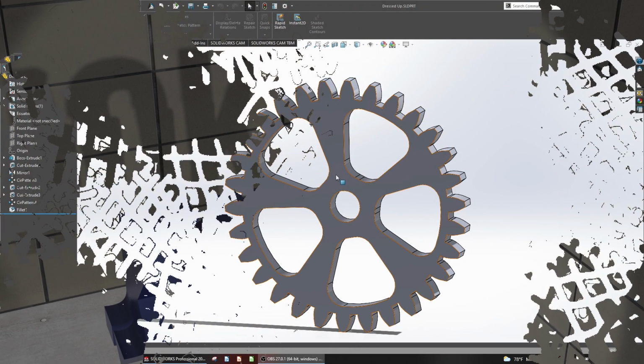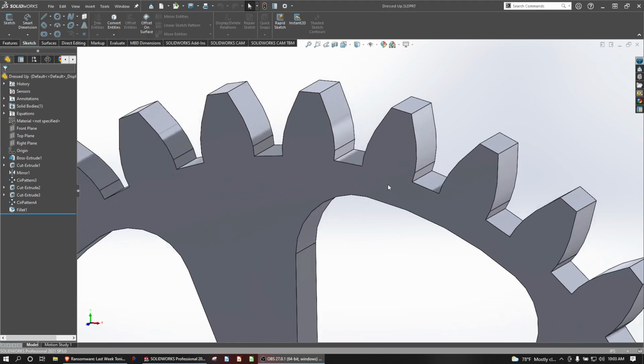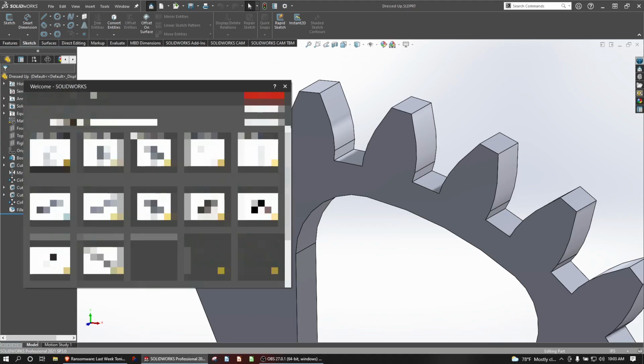So in the last video, we made a second gear with another method, and this one was made with an equation-driven curve that would theoretically create a beautiful, perfect, flawless involute profile. Then we made another gear.